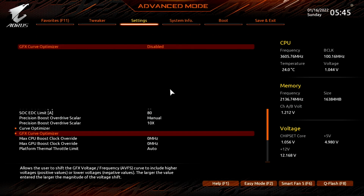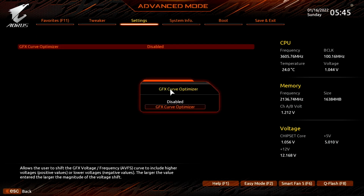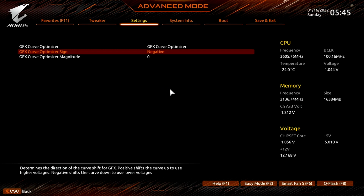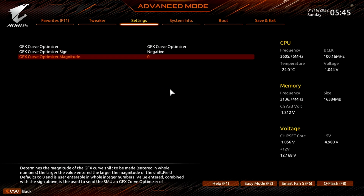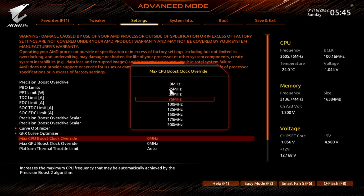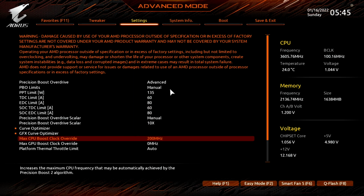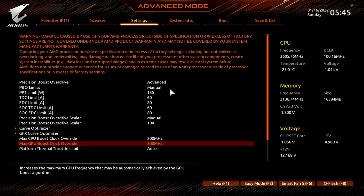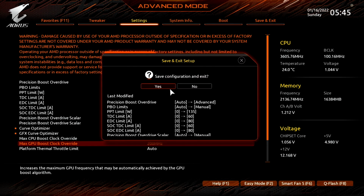Enter the GFX Curve Optimizer submenu. Set GFX Curve Optimizer to GFX Curve Optimizer. Set GFX Curve Optimizer sign to negative. Set GFX Curve Optimizer magnitude to 30. Leave the GFX Curve Optimizer submenu. Set Max CPU Boost Clock Override to 200 MHz. Set Max GPU Boost Clock Override to 200 MHz. Then save and exit the BIOS.